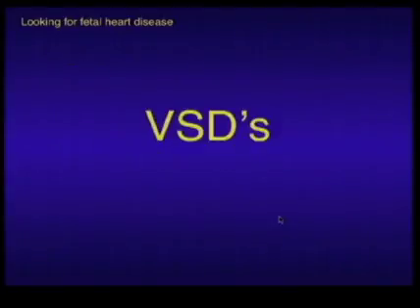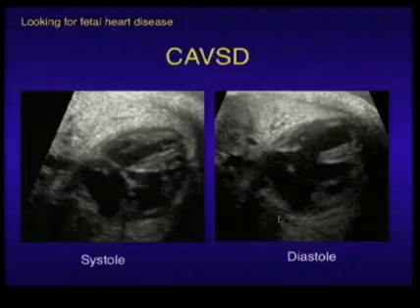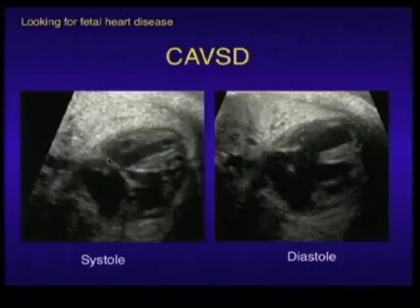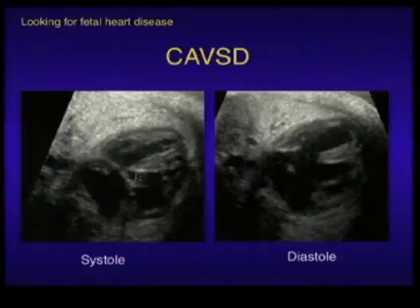First, we'll start with the most common things, ventricular septal defects, and here's a fetus with an atrioventricular septal defect, also called an AV canal defect or an endocardial cushion defect. I've got 2 pictures here taken in systole and diastole because they illustrate different things. We'll start with the left panel, the image in systole, and you can see that the atrioventricular valves are lined up linearly, just a straight line across there towards the top of the ventricular septum.